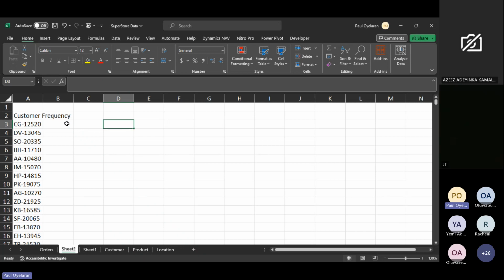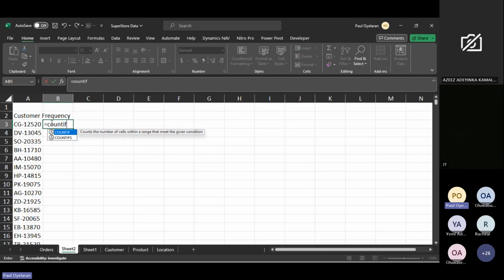So now we want to know, okay, this customer, how many times did it visit our supermarket? So we are going to use a function that we call COUNTIF. COUNTIF counts; it's just like saying, okay, go to the column for us now and count the number of males that are there. Because we are going to have male and female inside the class, but out of that range, only count for us those that are male inside that class.